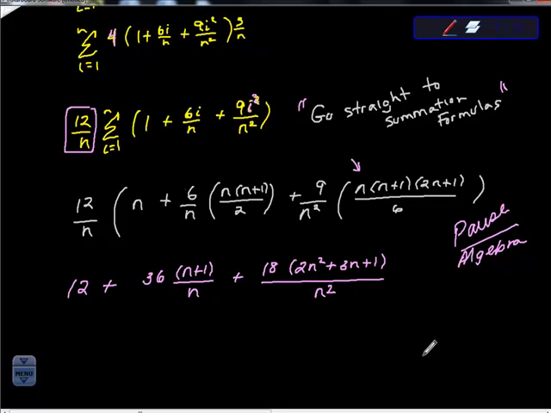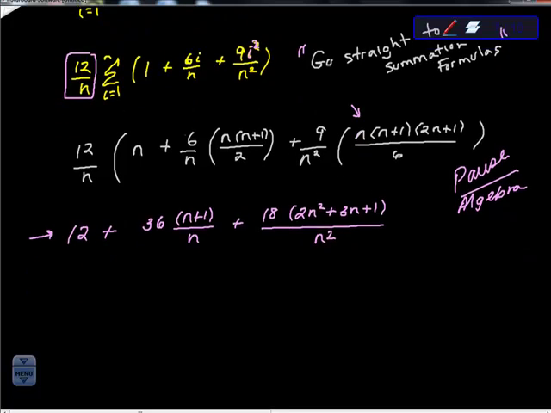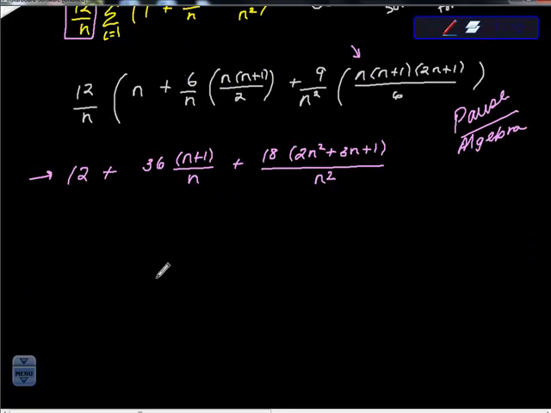This might be a really good time in the video for you to pause for a second to see if you can do this algebra, knowing that this should be the outcome of your algebra here. So all I'm doing is I'm simplifying this, 6 over 2 is 3, 3 times 12 is 36, this n and this n cancel, leaving this, this n creates this one. So see if you can't do some of that math. So take a second and come back, and we'll finish this together.